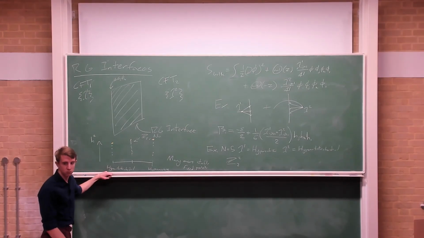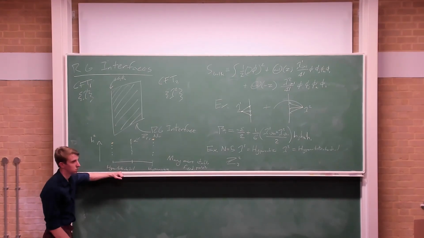If you do that, I would imagine there's a condition on lambda 1 and lambda 2. Maybe A1 has to be greater than A2, or without loss of generality the other way around, right? If A1 is equal to A2, that would forbid how much flow you can do. One can always be the UV, one can always be the IR.